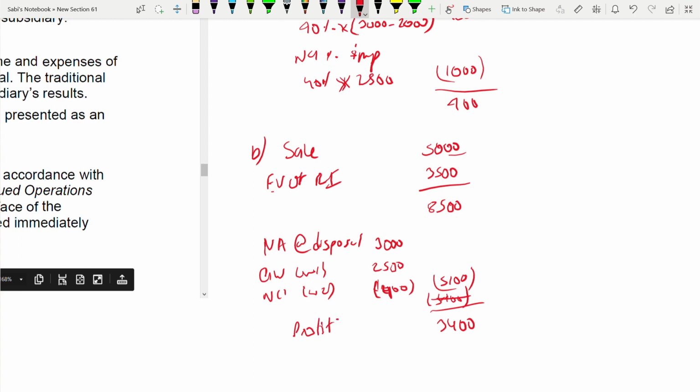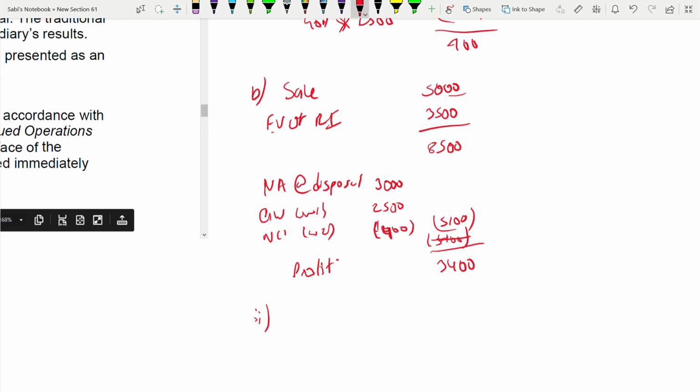Okay, and in the second part of B, you are supposed to explain the remaining investment accounting treatment. Okay, it becomes an associate. So remaining is that it's an associate. You're losing control and having a significant influence. So equity method. These are the keywords. It has to be there in your answer. Okay. So residual holding will be accounted using equity method. Okay. You have to talk in the two places.